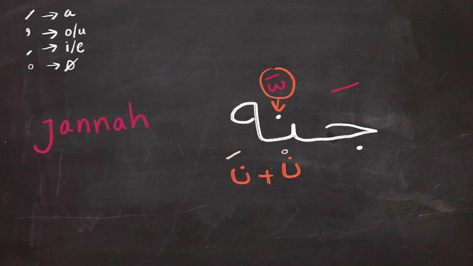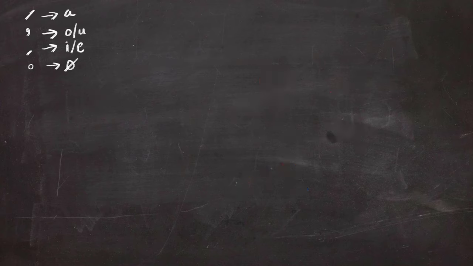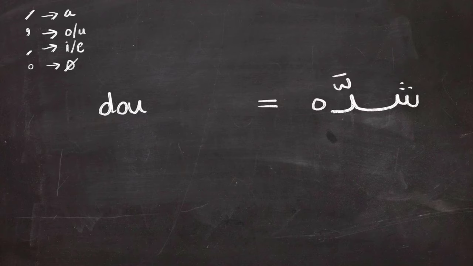And when we try to write or spell it in English, we will have to spell the noon two times because we don't have the shedda in English. We'll have to compensate for that by writing the letter two times. So that's why we spell the word jannah, or any other word that has shedda, with the letter two times. So we see that in the word that we have written in English: jannah.